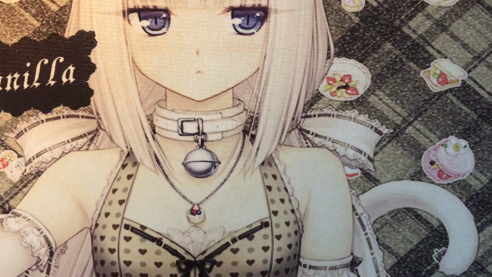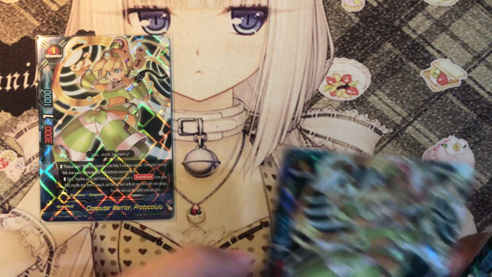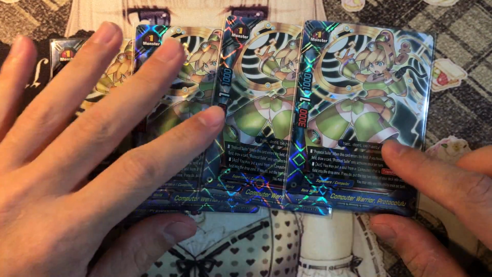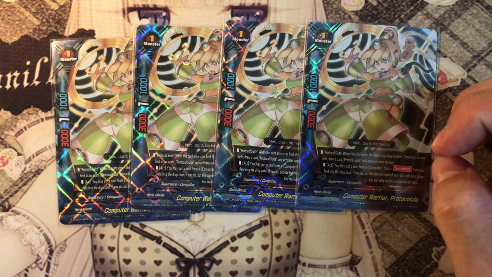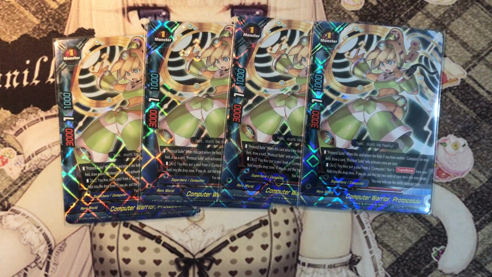Next up we have the size ones, 4 copies of Computer Warrior Protocolulu. I think she's one of the female units in this series. Protocol Suit. When this card enters the field, if you have another computer on the field, you can draw a card. So basically like a Drago Archer, gives you +1s whenever she enters the field. So a very handy unit to get extra cards into your hand.